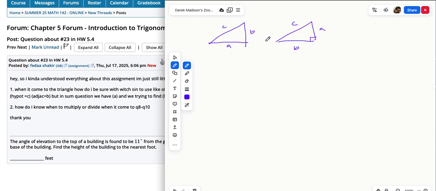The important thing is if you have this one labeled side A, then this is angle A. If you have that one labeled B, then this is angle B. So the A's and B's are kind of interchangeable in terms of which one of the two legs. The C is the hypotenuse, so that one's always C, but the legs are interchangeable, which one you label A and B, which might have been messing you up a little bit because it felt really inconsistent.